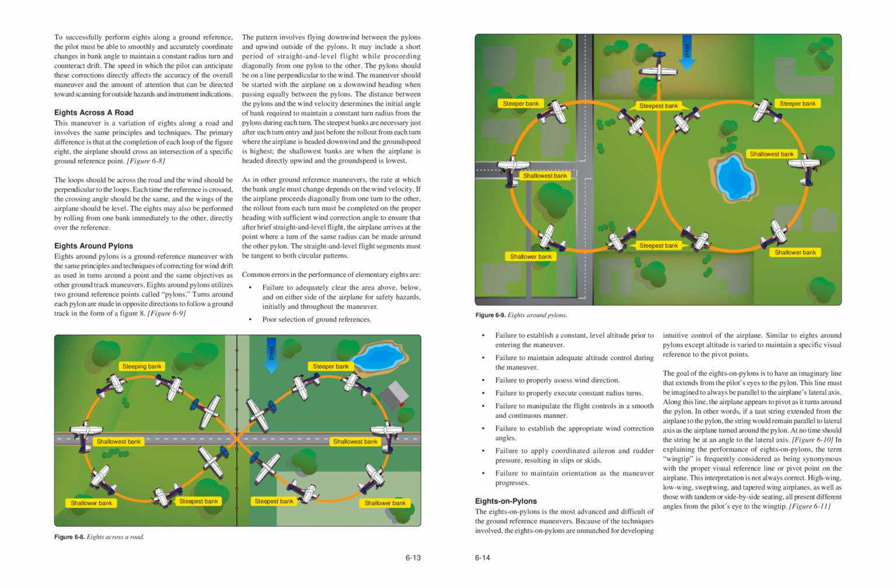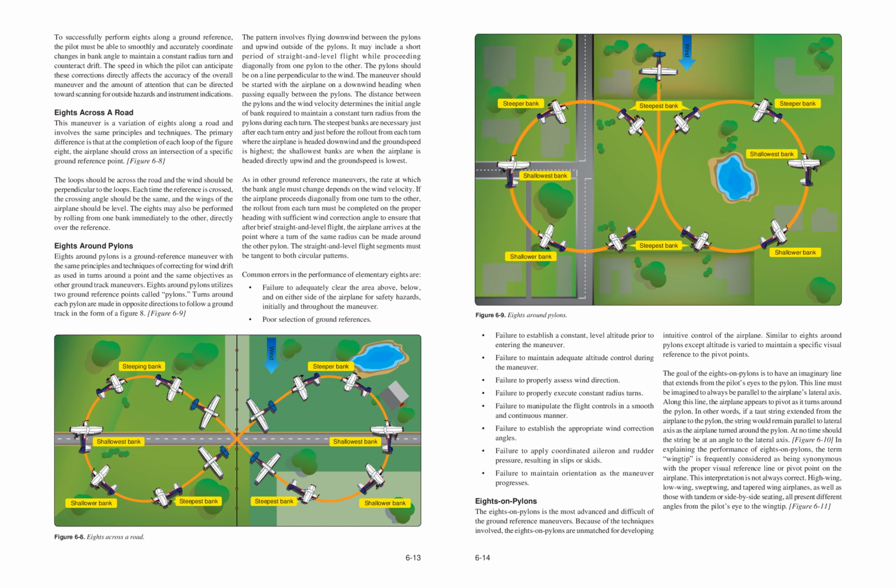Eights on pylons. The eights on pylons is the most advanced and difficult of the ground reference maneuvers. Because of the techniques involved, the eights on pylons are unmatched for developing intuitive control of the airplane. Similar to eights around pylons except altitude is varied to maintain a specific visual reference to the pivot points.